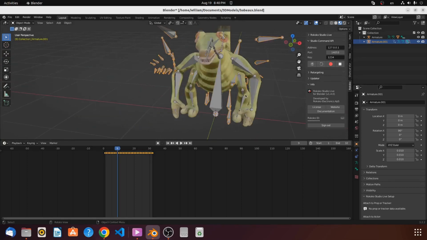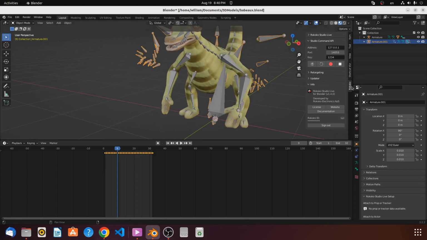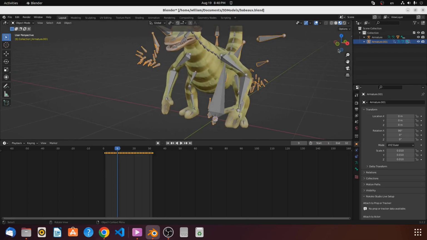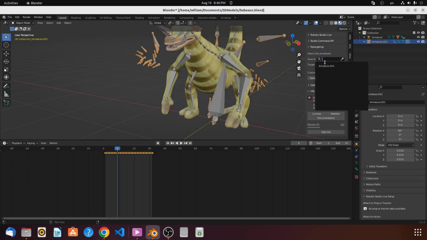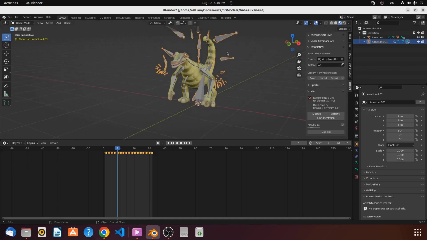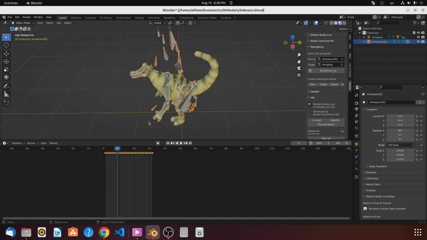To make this menu show up, hit the N key on your keyboard. Then go to Rokoko, and look through this list for retargeting. It's going to ask for a source armature and a target armature. Our source is going to be the animated character, and our target is the Spore creature.